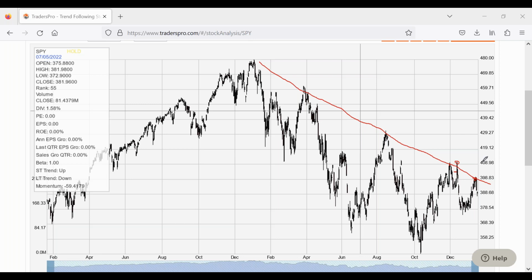And on Tuesday, we had to look at the possibilities. Okay, if it drops from here, that's what we're expecting it to do. But what if it breaks out? I took a look at a couple areas here. This is a key area here. If it closes above this line, that would be bullish by itself. If it went to a higher high right here, because we've had lower highs all during this decline, that would also be more bullish. However, the problem was bullish for how long? The VIX was already down below 20. How much more complacent can the market get before it starts selling off?